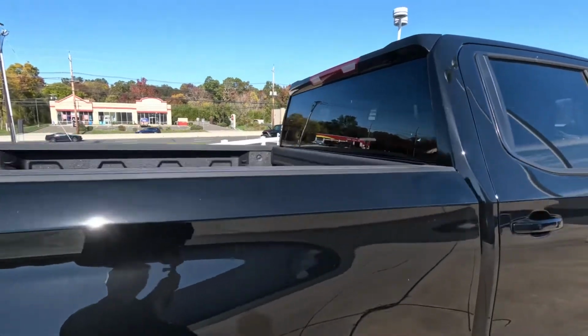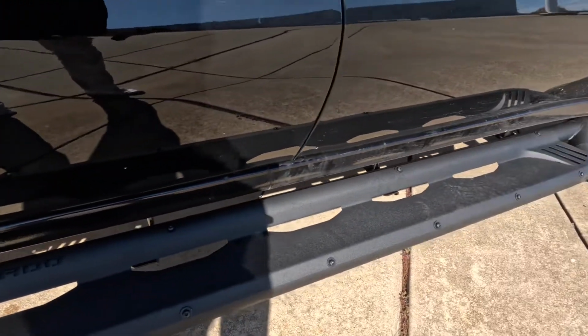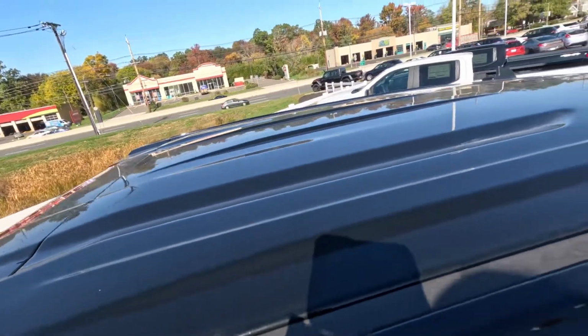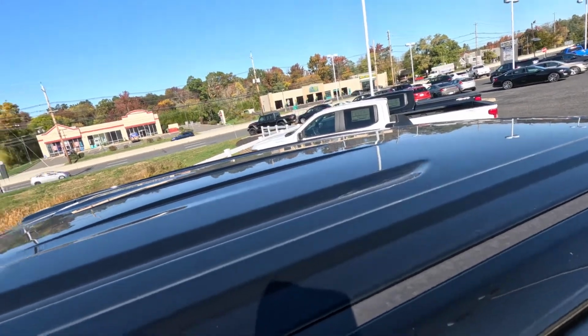And then I'll have to step up on these running boards. Optional Silverado running boards here, looking really sweet, all steel. Hop up on that, and now we're up top. We got the antenna way up front and looking good, no sunroof though.